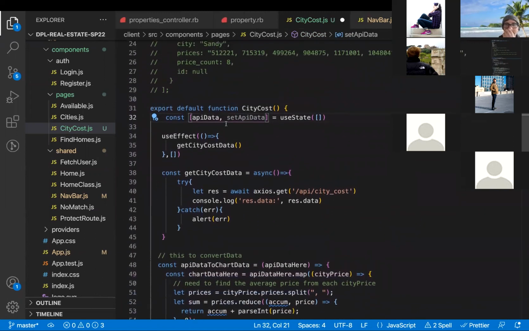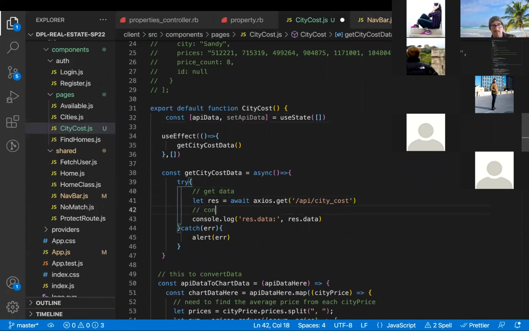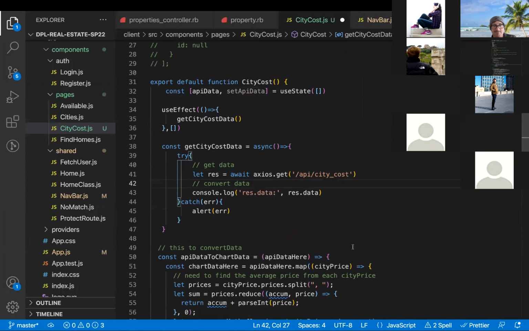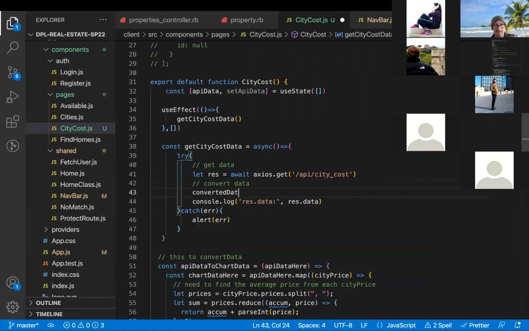So I have this API data. Where do I want to set this? With your Axios call. Yeah, so I do my Axios call. I get data. Now I want to convert data. Let's just do converted data equals.